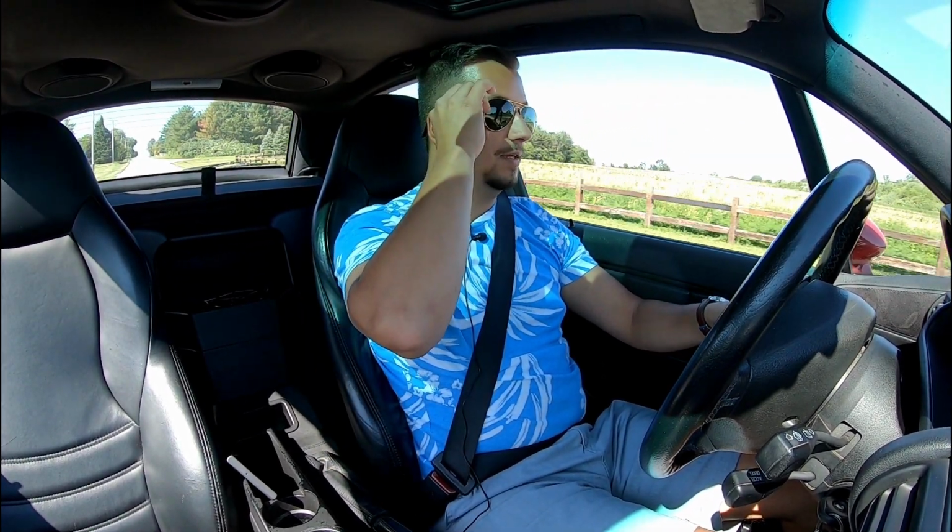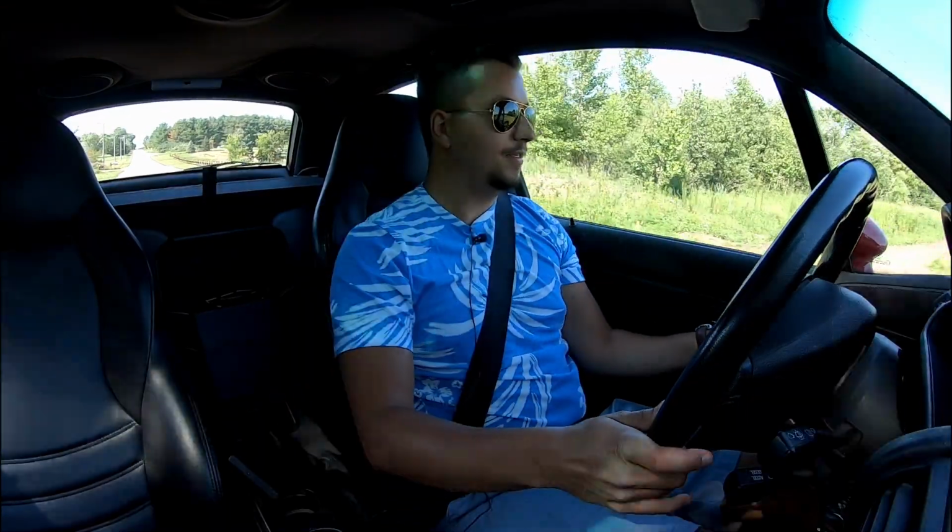Interior. The interior of this car has held up pretty good. For the most part, the materials from this generation of BMW were not so great. From what I remember reading, they tried to keep every material, if it's plastic, just plastic. It's not a hybrid of plastic and fiberglass reinforced plastic or something like that. Everything was just a plastic material, so it all doesn't feel great. There's not many real creaks or anything.